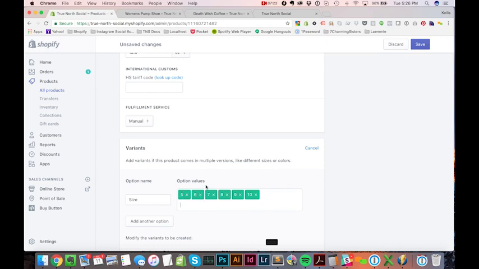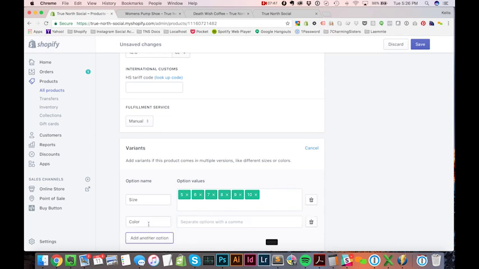And the way I want you to think about this is, if you had a warehouse full of product, you would probably get boxes from your manufacturer. And one box would have size 5, one box would have size 6, one box would have size 7, one box would have size 8, size 9, and size 10, right? So all of these would be individual SKUs, right?